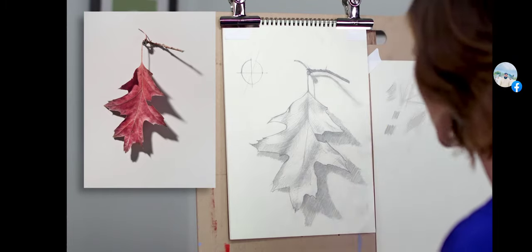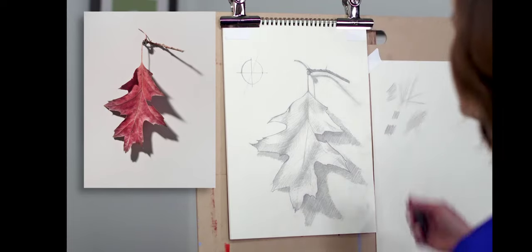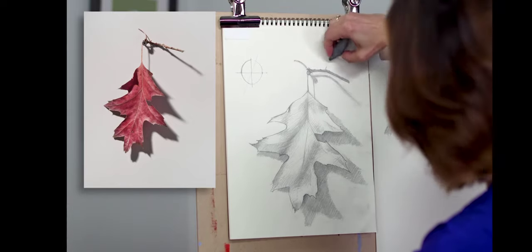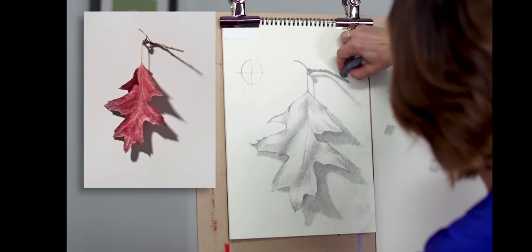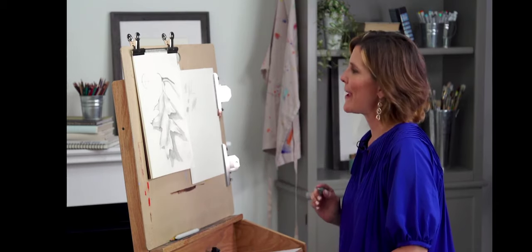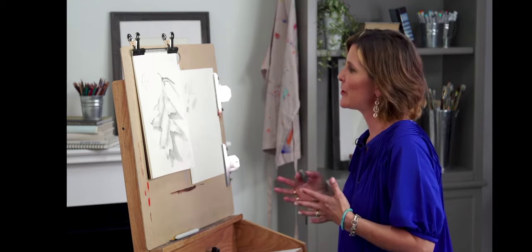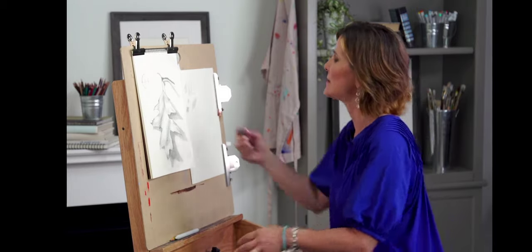Now, the last thing I want to do is clean up around here and here and some other little places with my kneaded eraser, just to clean up the page and make it look nice and finished. So I'm going to go around with my kneaded eraser and pull out any extra little marks that I needed to guide myself, but now I don't need them anymore. Erasing these extra marks and little smudges is part of how we make this drawing look like you drew it all at once, really simply. But now you see that I created this whole block-in and map underneath so that I could end up with a drawing that has this much detail.